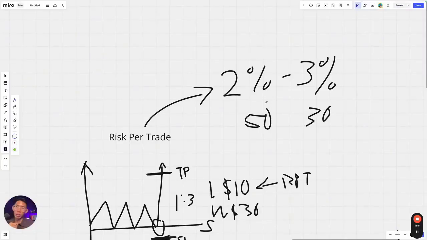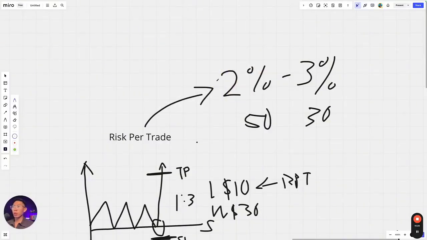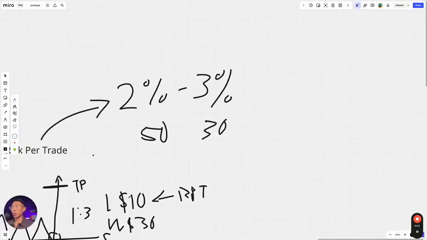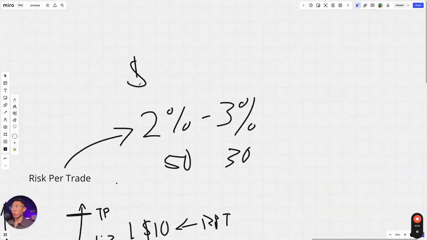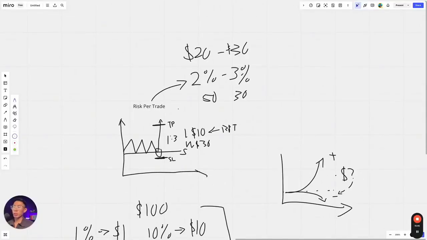It's because of this thing right here. We don't practice proper risk management. These 90% of traders that lose don't practice proper risk management. So stick to this rule, 2% to 3%. If you have $1,000 in your account, you should only be risking $20 to $30 on each trade. So risk 2% to 3% of your total risk capital, and you'll be good.